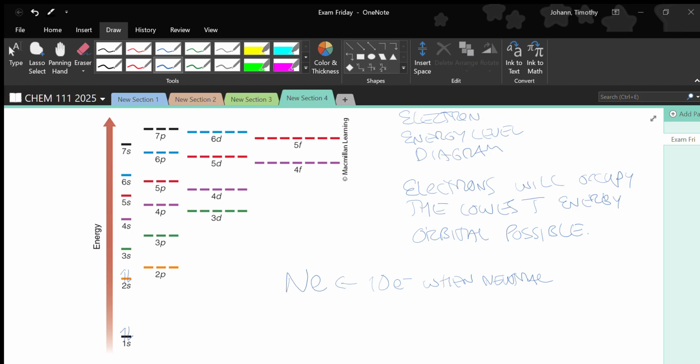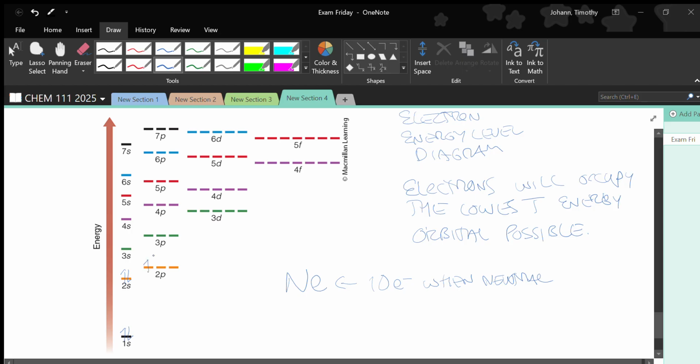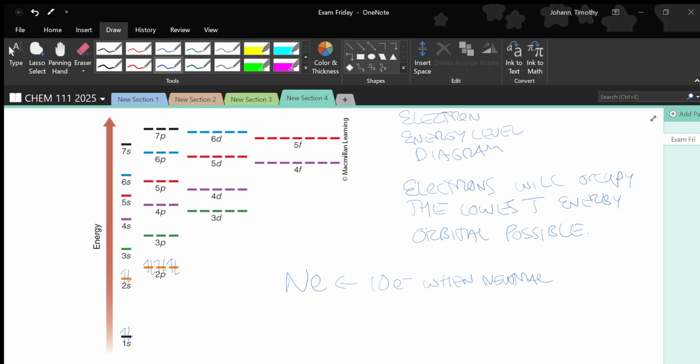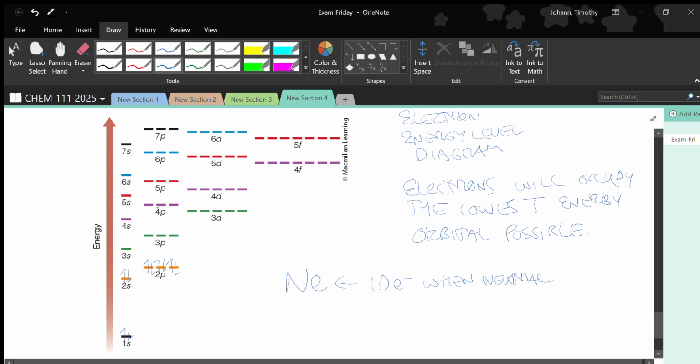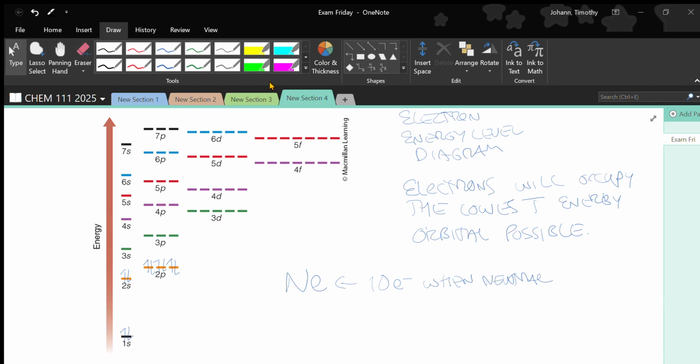All right, so the way I would fill this, they're all going to end up paired for neon. But the way I would fill it, I'd go 1, 2, 3, 4, 5, 6, 7. I'd split them up so they're in different orbitals, and then I have to fill the orbitals now. 7, 8, 9, 10. So for this one it didn't matter, but it will matter for other ones. Right? And that's the electronic configuration of neon, or it's the electronic energy diagram, but it's the configuration as well.